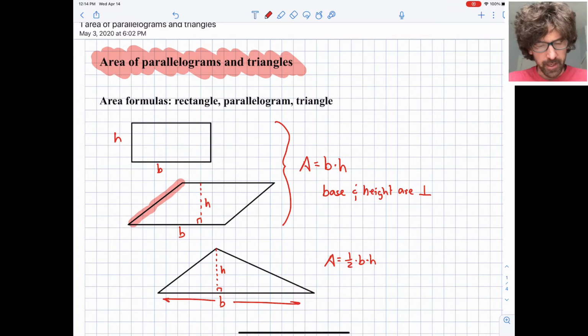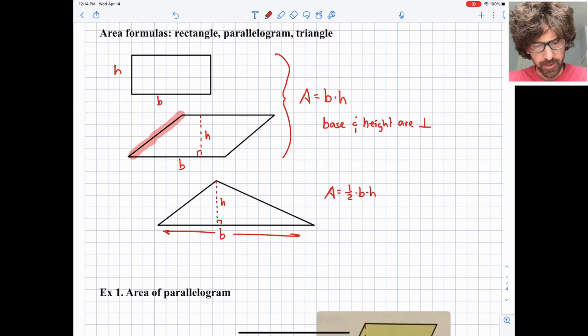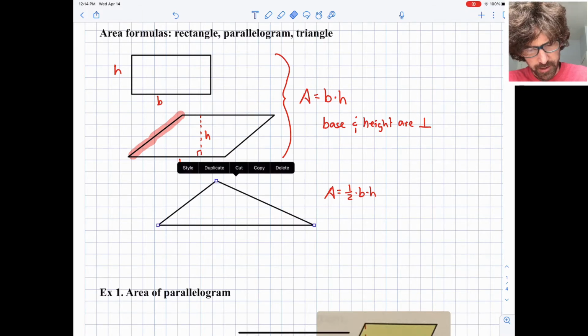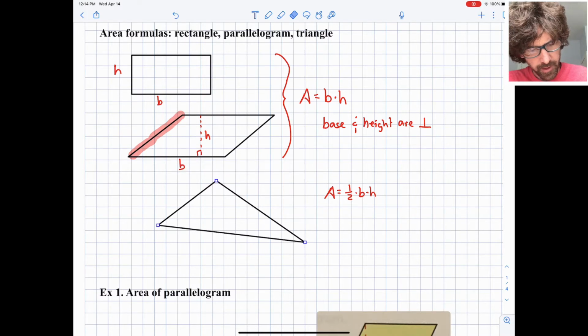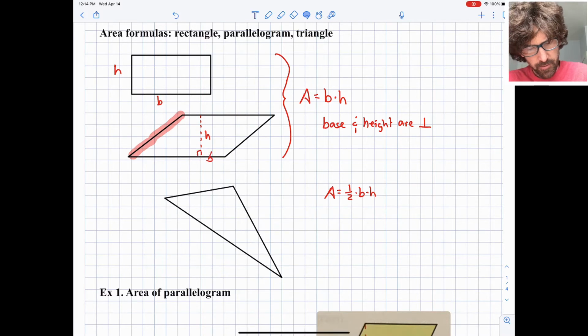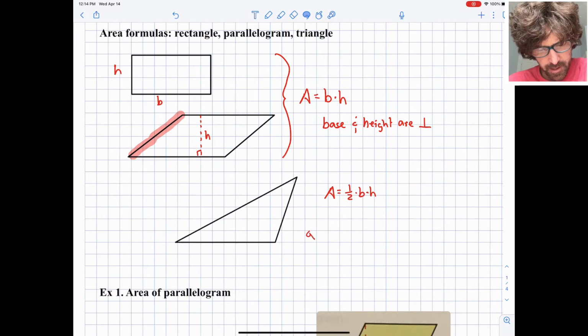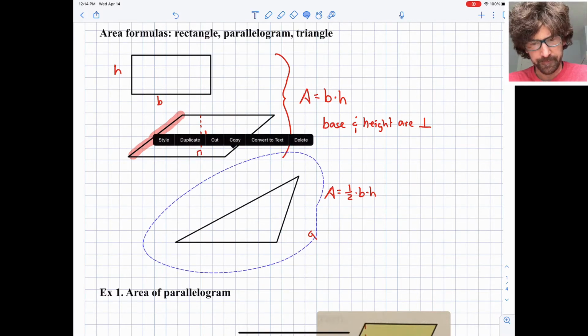The other thing to keep in mind though with a triangle, and as well with parallelograms and rectangles, the orientation of the shape should not change the area of the shape. So let's try to work with this triangle here. Let's imagine that the triangle was just in a different orientation, okay? And what if, let me try to rotate it here, what if the triangle looked like that?